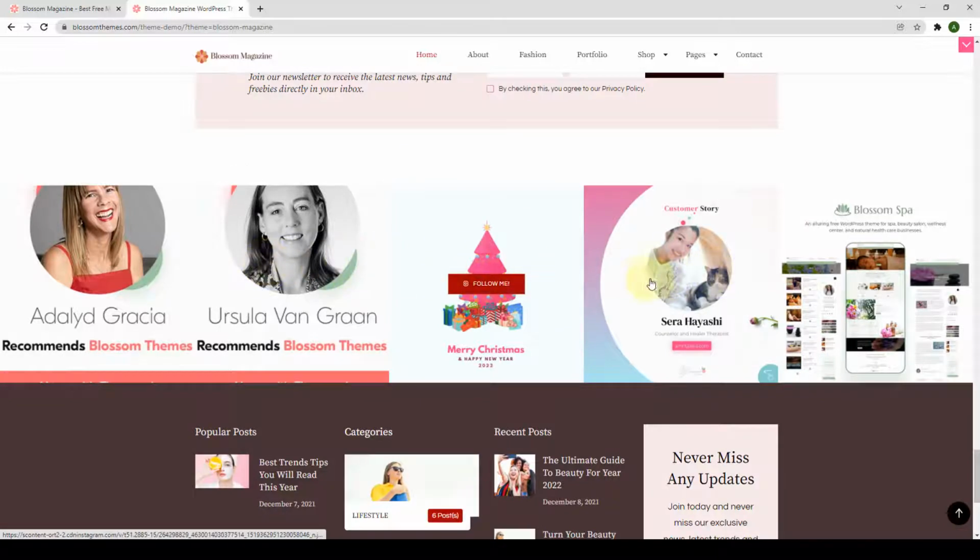Scroll down. You can grow subscribers from your visitors with the help of the newsletter. You can integrate your Instagram posts to your site. This is fascinating because if your users click on the Follow Me button, they will be redirected to your Instagram page where they can follow you. This way, you can increase the number of followers for your Instagram as well.